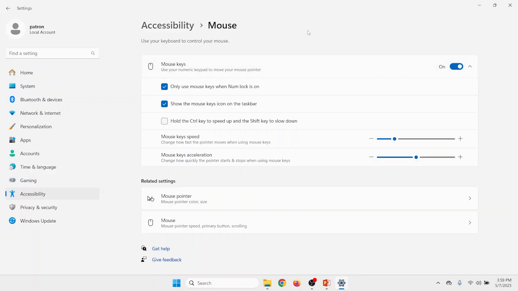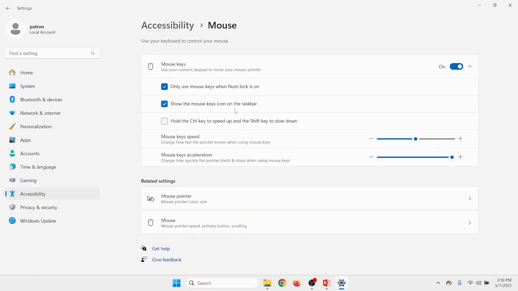So I'm going to put the mouse pointer right here at the top. I'm going to hold down the 6 on the number pad, and you see it slowly starts to take off. We've got sliders here to increase the acceleration and speed. I'm going to go ahead and boost both of these up a bit. So now when I hit the 6 on the number pad, it starts moving quite a bit faster.